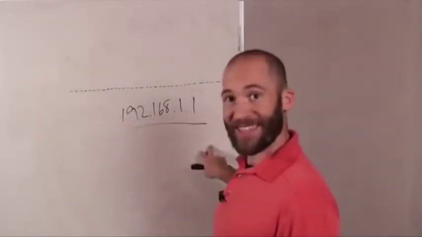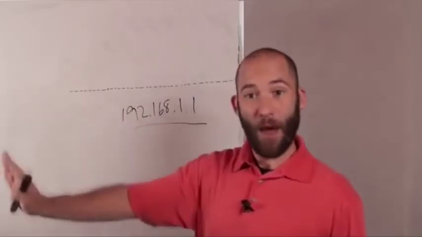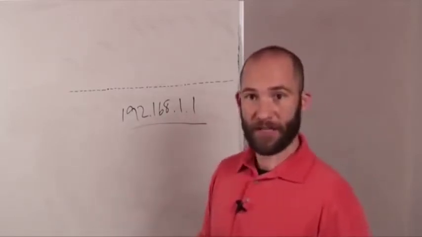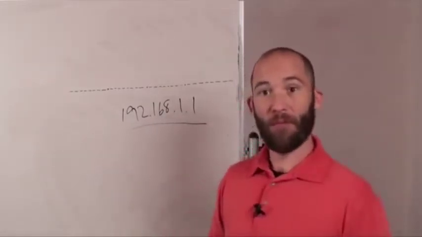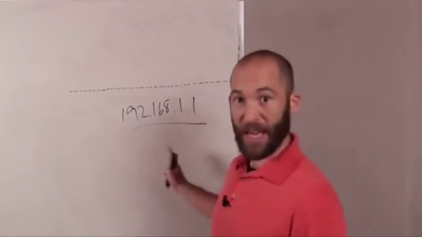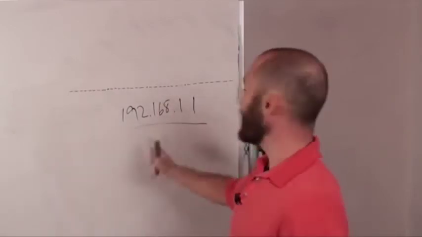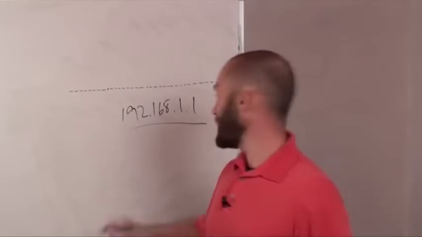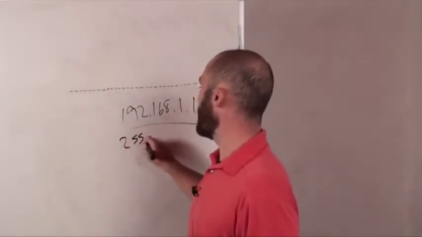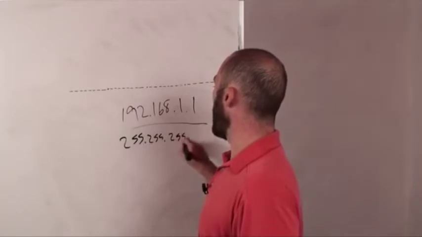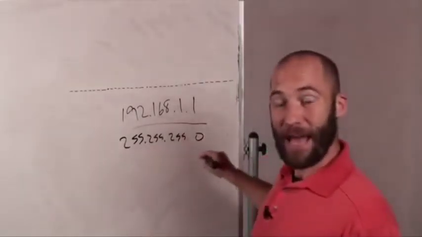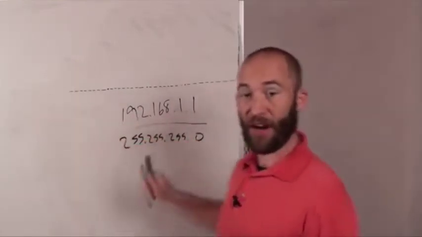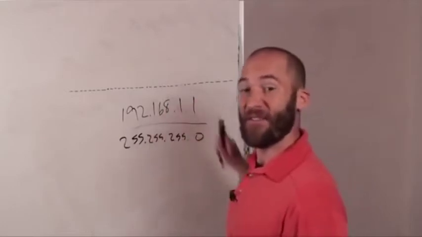So the IP address tells you the identifier for the network, and it tells you the identifier for the computer or networking device. Now, you're looking at this number and you're probably wondering, what part of this is for the network and what part of this is for the computer? Well, that is what the subnet mask tells you. So you will see something like 255.255.255.0. This subnet mask tells you what part of this IP address is the network identifier and what part is the device identifier.